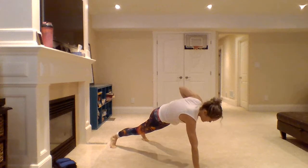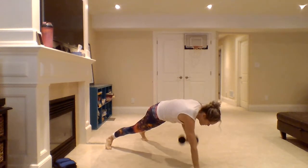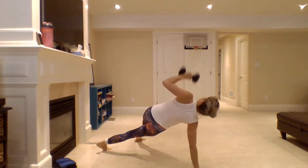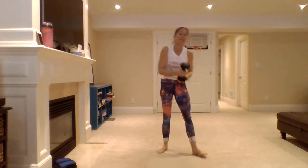Bring it flat. Almost there. I got one more on this side. Big pull and big reach. Coming high. Good job, guys. We're gonna take our weight. And we're going into the lunge.